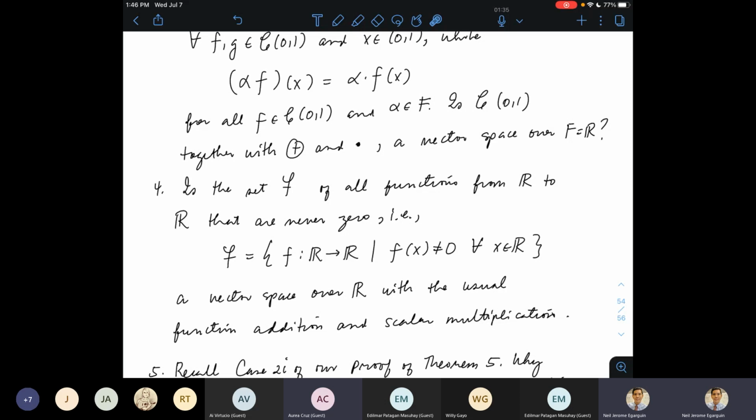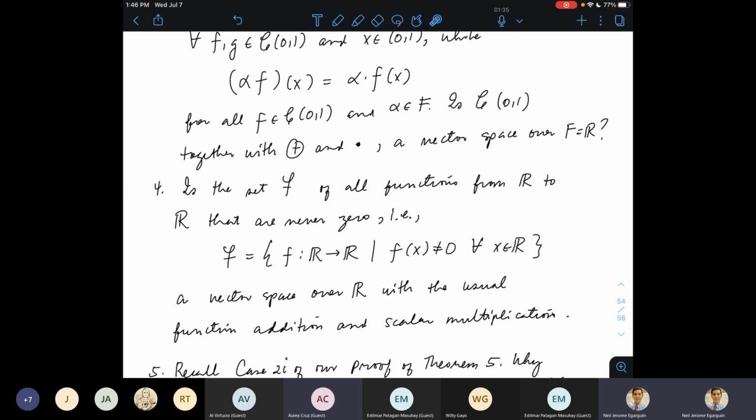So if the additive identity is not in the set of all functions that are never zero, because we are dealing with the same addition and scalar multiplication as the set of all functions, then that is sufficient. But I guess Ma'am Au's suggestion earlier was better, because it's easier to attack the fundamental property. Sir, it's easier with closure.